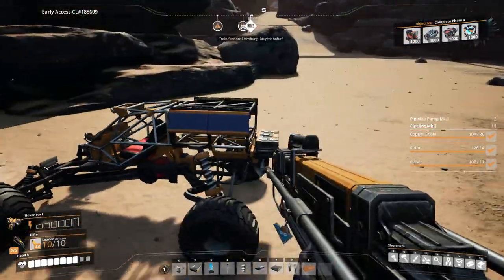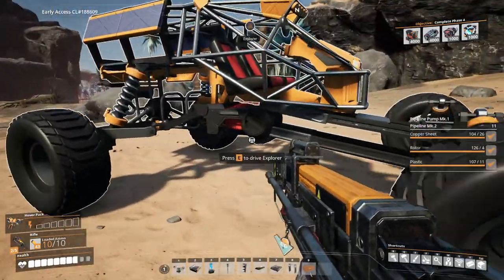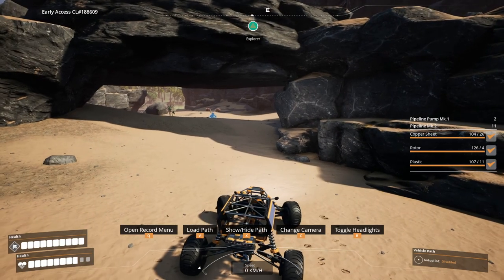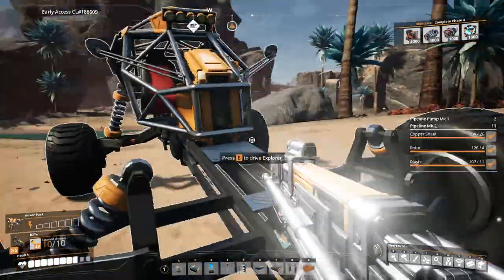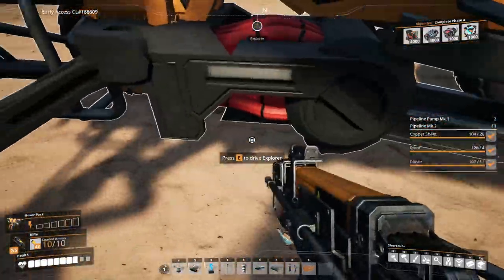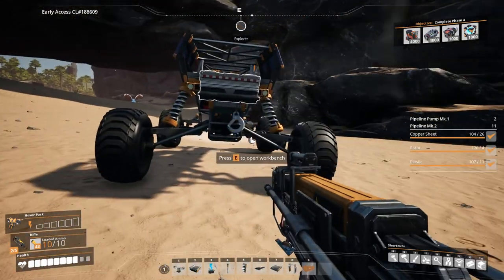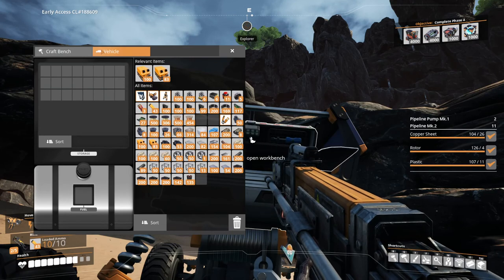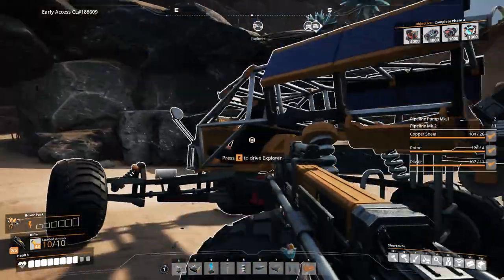Where's the fuel tank at on this bad boy? Where's the fuel tank at here? Yeah, we don't have any. We don't have no power. I understand that. Where is the fuel? Where do you put fuel in here? All right, we'll open the workbench. Okay, that's right. Vehicle. Oh, there it is. There's the fuel tank. Okay. All right. There's 100 fuel.